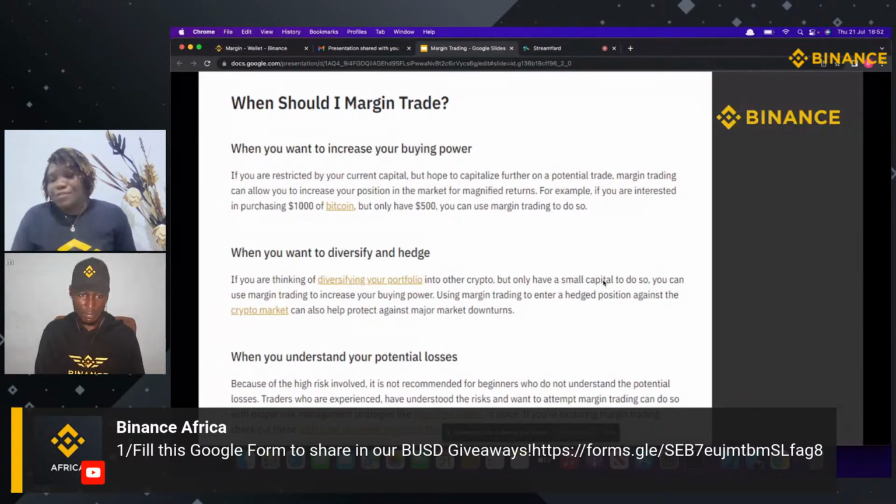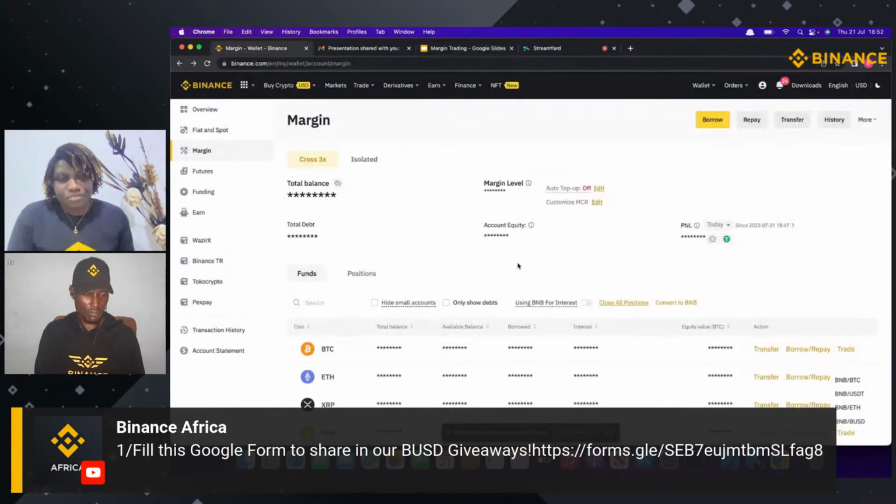In fact, I didn't mention this: after you borrow your funds, you are going to pay some interest. So you actually have your borrowed funds plus interest reflecting in there. You can be checking on the interest level as time goes on. So there are fees attached to that also, right? That's right.